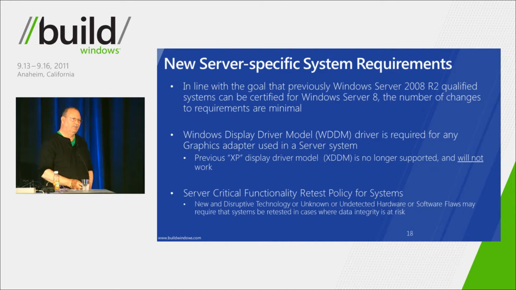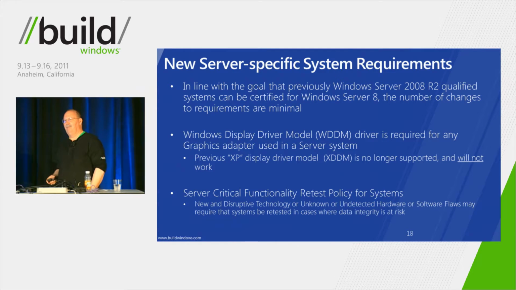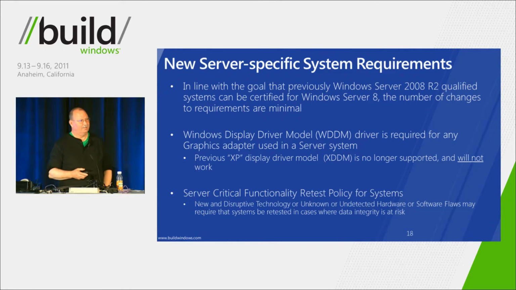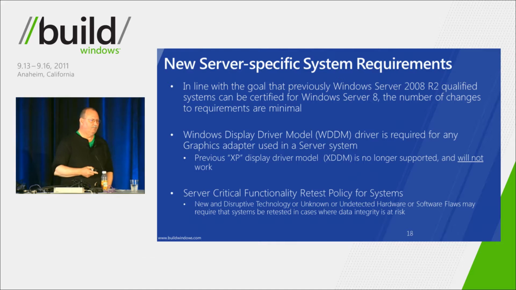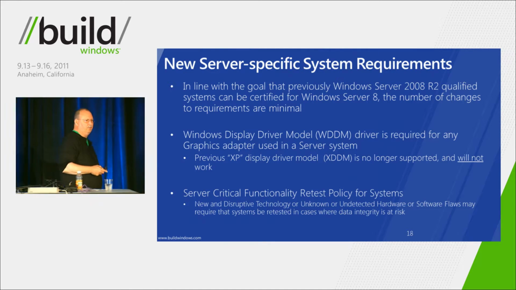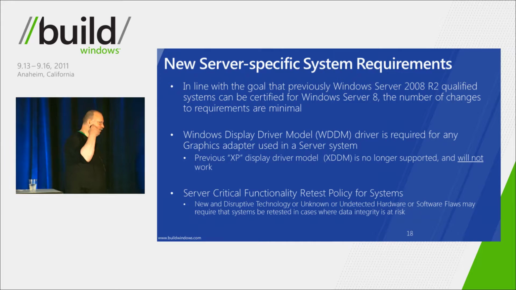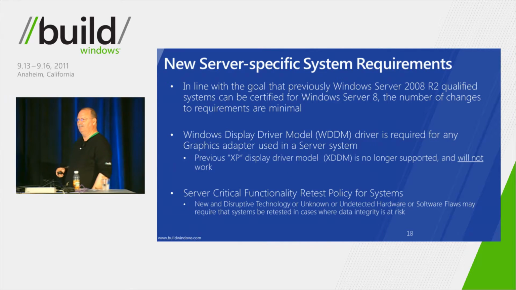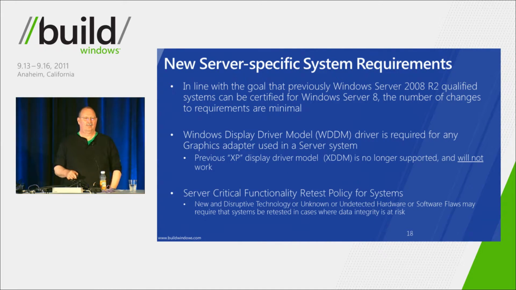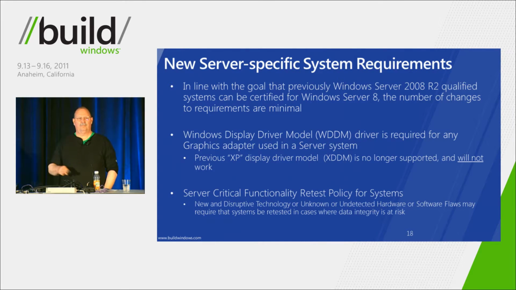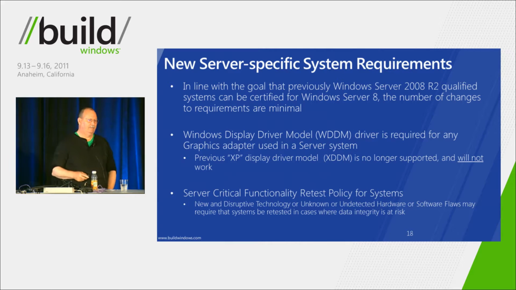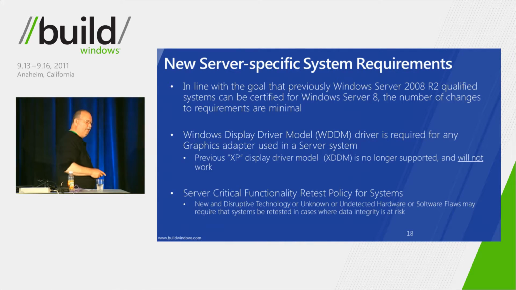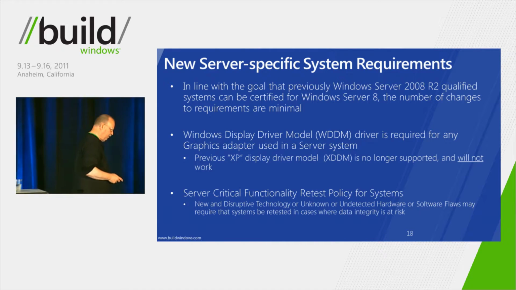It just won't function. And so that system will have no video, right? Which will be a little annoying if it's an SMB system for a customer who's trying to see what's on the screen. You have to use the Windows Display Driver model. Or you can use, thinking back a couple of slides ago, the Microsoft Basic Display Driver, which we are deliberately testing against some of these devices to make sure that it works, right? So it's not necessarily the case that you'll have to write your own driver, especially if you don't need any special functionality.